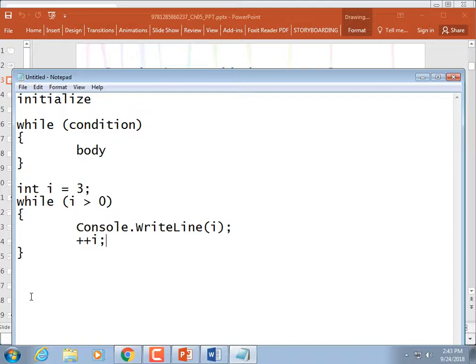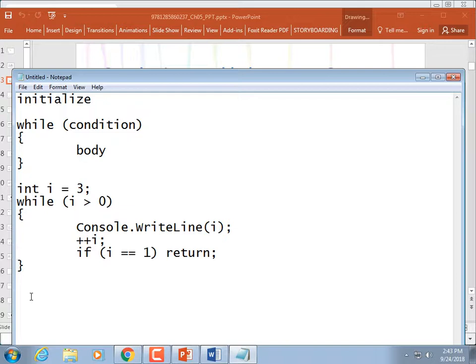You can get out of an infinite loop with a break statement or return statement. If i is equal to 1, break, something like that. That would get it out of the loop, even if it was an infinite loop otherwise. Or if you did i is equal to 1, return, like that, then that would get it out of the loop. But in general, if you don't have an update, it's going to be an infinite loop.